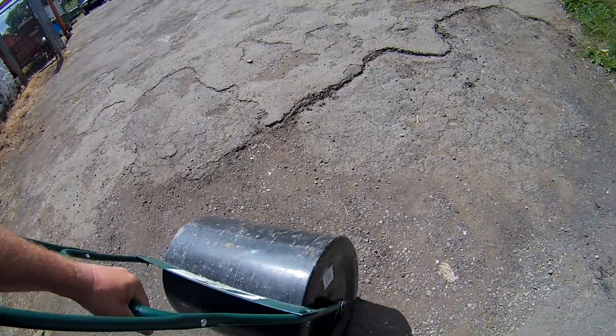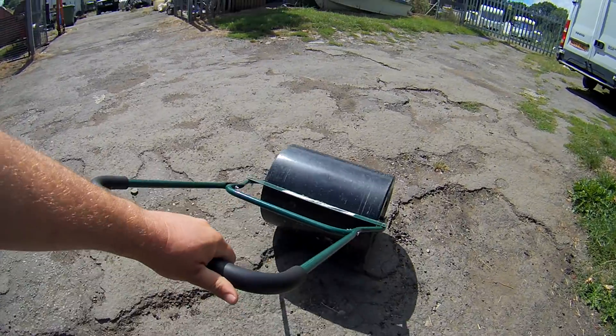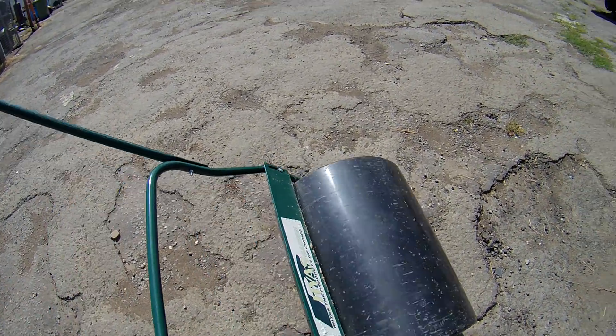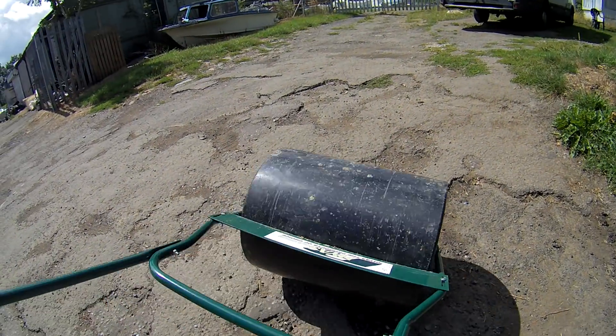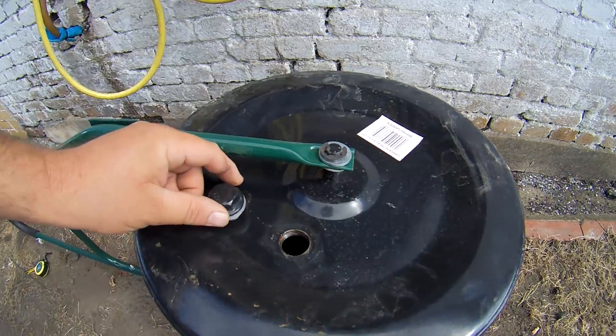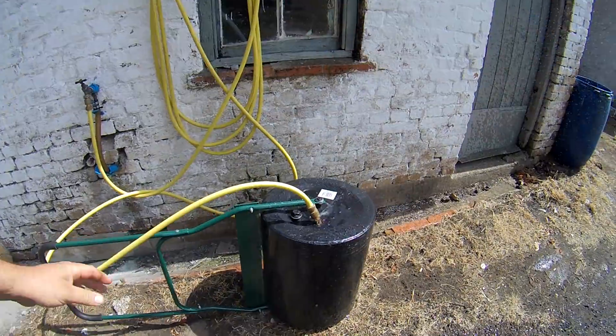So there's the bits I'm on about - when it's full of water or sand and you're running around on rocky ground like this, you will dent it. It's not doing it so much now it's empty. But that's the only downside. It's a simple plug on the side - fill it with water. There we are, so let's fill it up then.